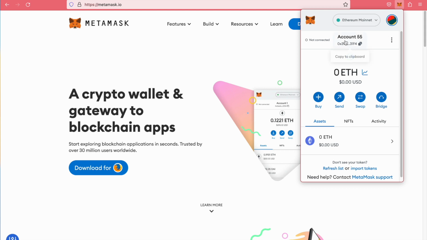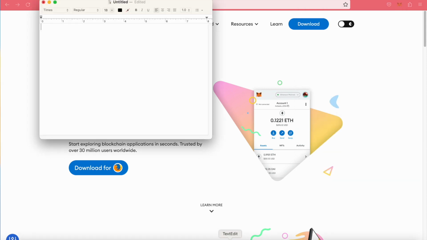Okay, so here we have my account. It has a 0x and then a couple other numbers and then some dots and a few other numbers and letters. I'm going to copy that to my clipboard, and we're going to go here and paste it just so you can see what it looks like. This is what a full address looks like here.